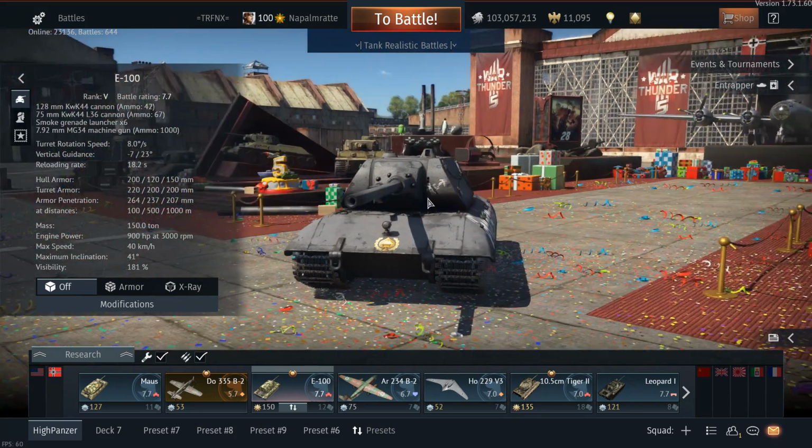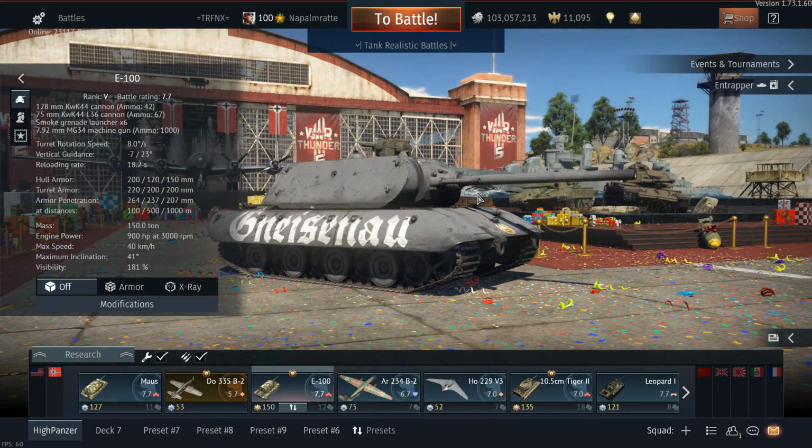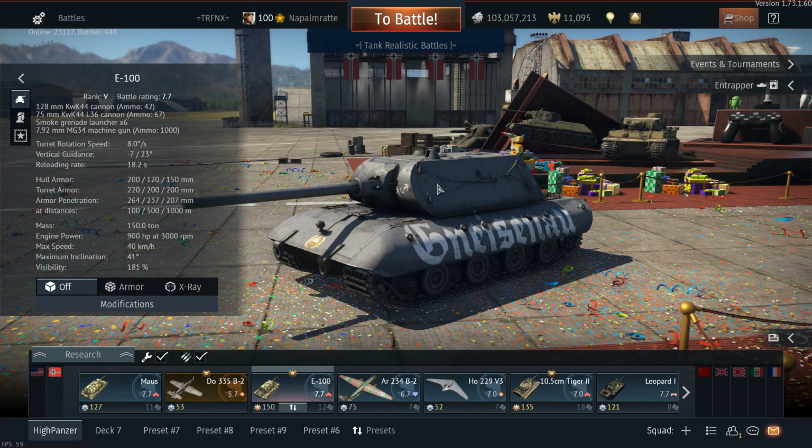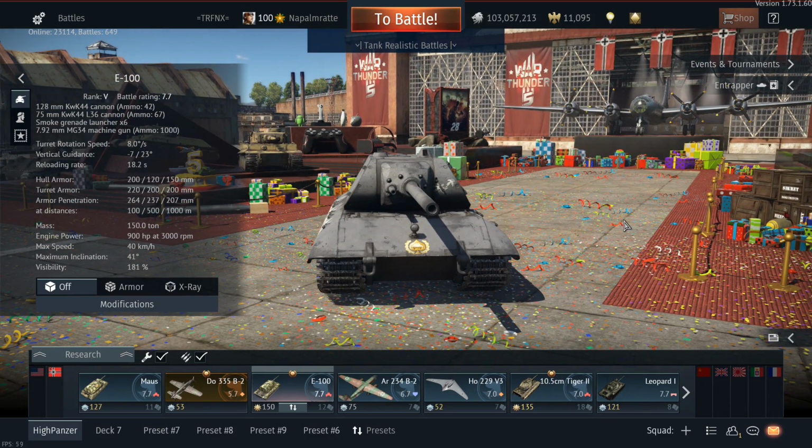So angling gives you a first hint about the strength, much like this. You also can angle the hull like this, and then angle the turret like this, so that you can show the side of your turret to the enemy that you charge if it doesn't have HEATFS or APDS, so that you completely neglect the shot trap and just drive them nuts and they think you present them an easy target and they don't think about trying to take out your gun. But sometimes they do, but then again it depends which kind of enemy play you face. So again, this is the first part, and I finally have to stop here to make it somewhat short.